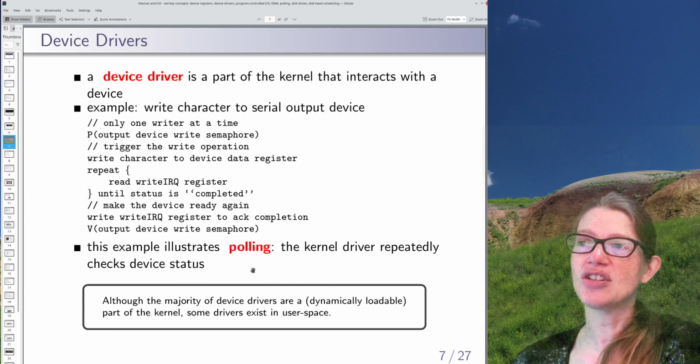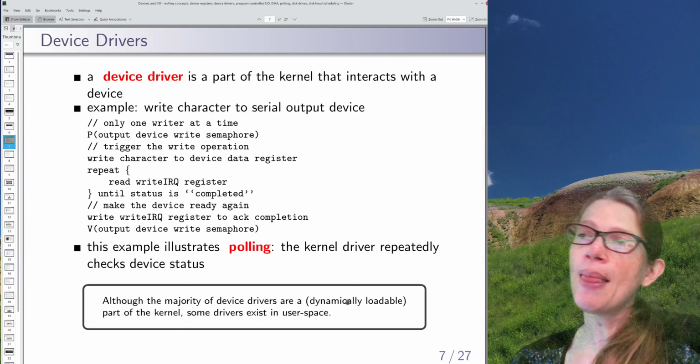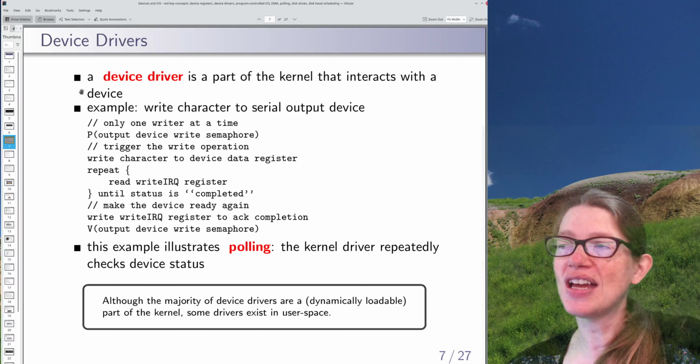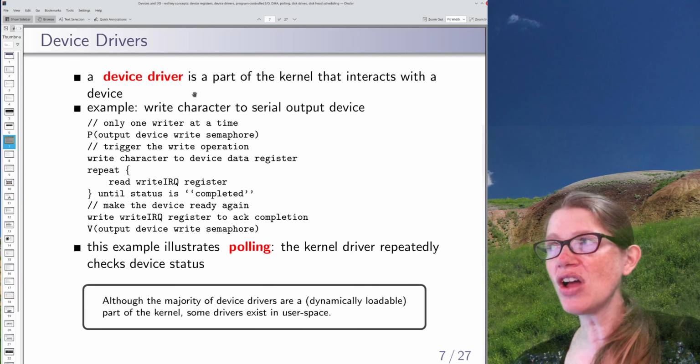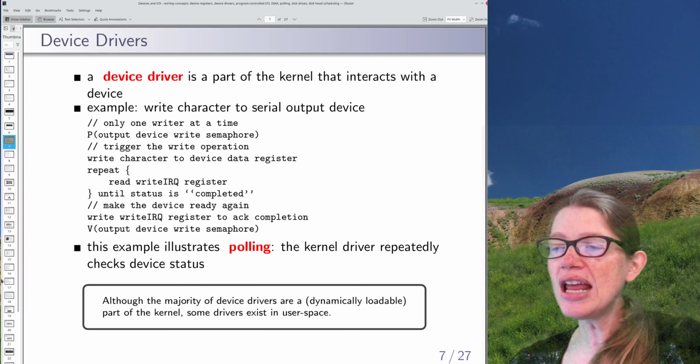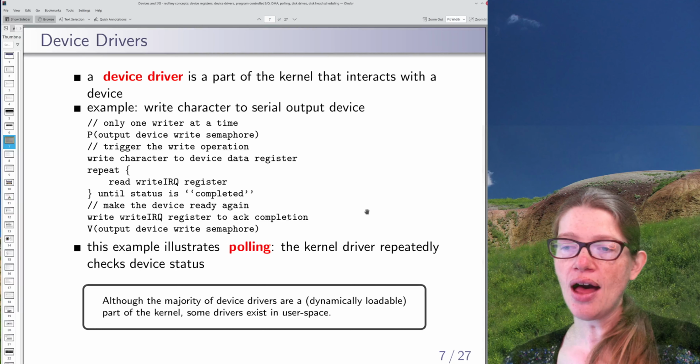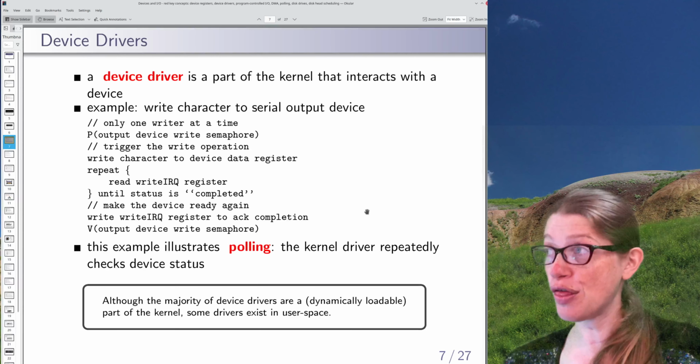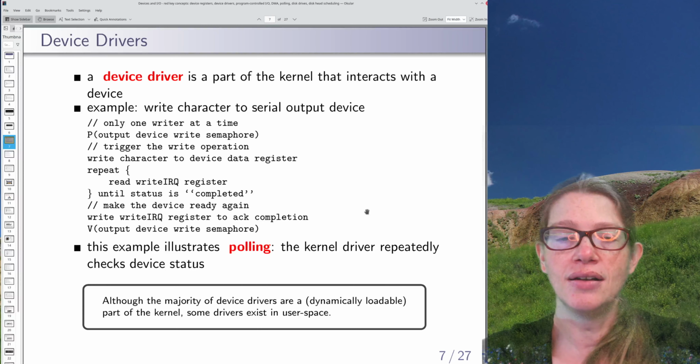So we've got all of these lovely device registers on the actual physical device. And now the question becomes, how do we actually communicate with the device to tell it, hey, write to the serial console, read from the serial console? How do we actually tell the device to do these things inside the kernel of the operating system? And that's what we have known as a device driver. And there are many different kinds of device drivers. The majority of device drivers are part of the kernel.